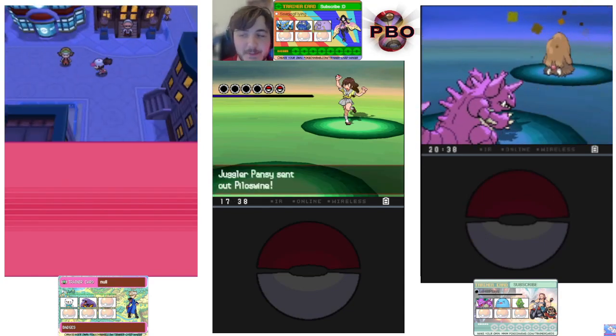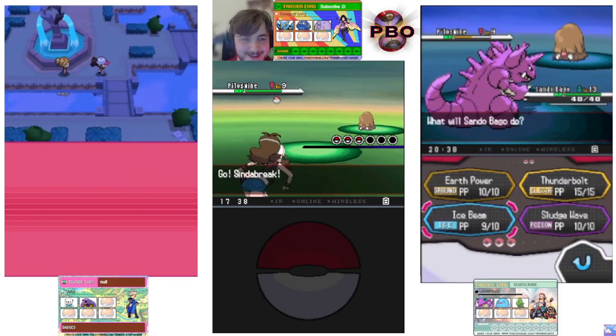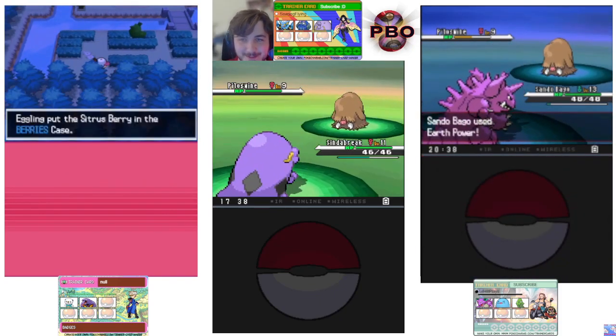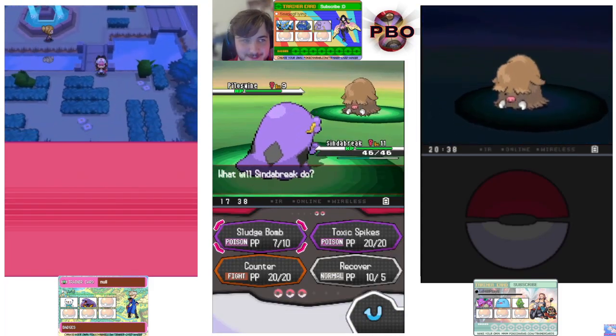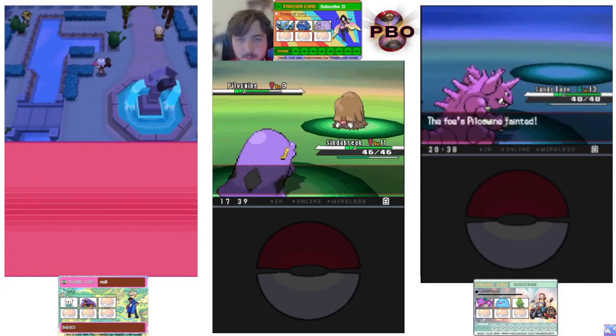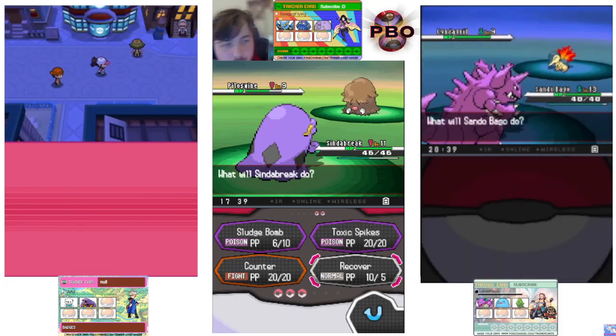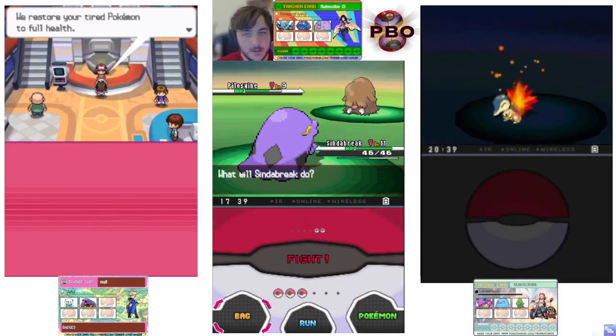David, are you memeing throwing Ice Beam to a pile of swine, or did you use your best move? Earth Power in it, probably. There is a Citrus Berry over here, by the way. Don't forget that before we battle the gym leader. That's fire. True. There's probably a hidden item over there, but I don't know.